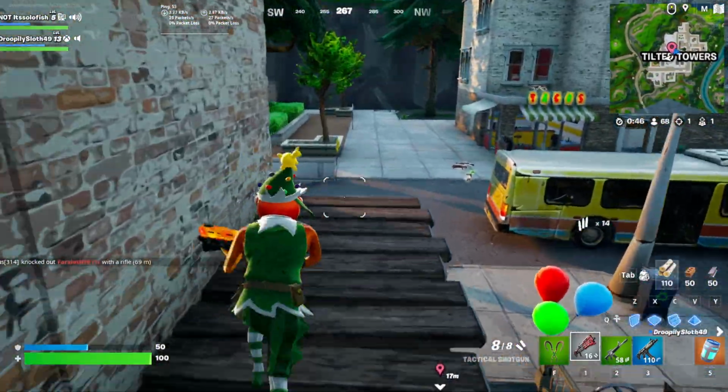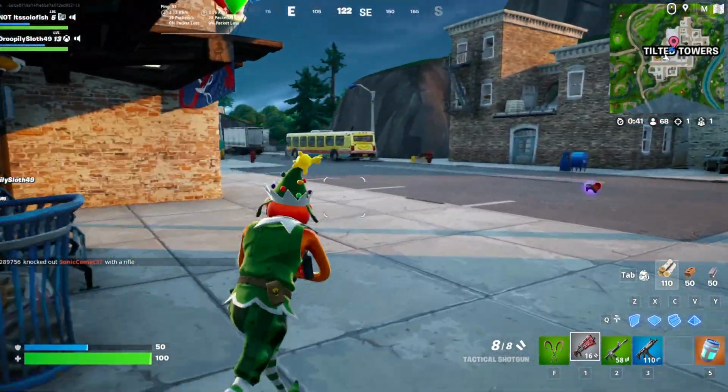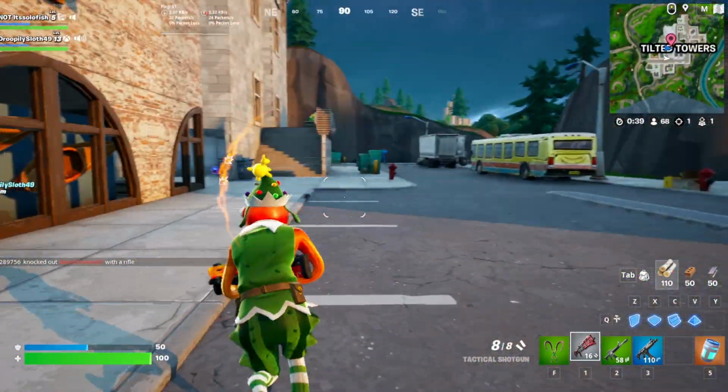I think they're grappling. Or they might have just left, because I think they saw me coming. They're like, oh shoot, is that Bryce? Oh, someone's here. Oh yeah, someone.